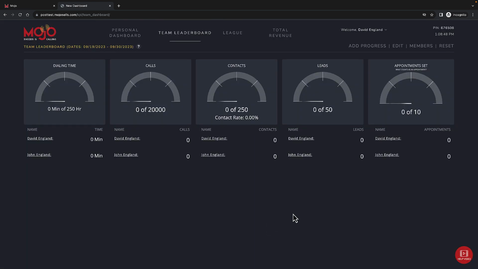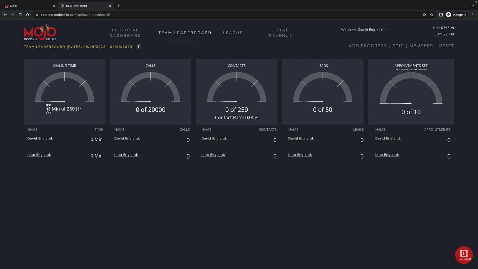I'm going to click submit, and now check this out. Nice, simple progress and performance focused view. Great for a television on the wall, however you want to do it. And it shows the key KPIs, the 5 that I'm able to see. And then each agent's name is listed down below with their own personal stats that go towards achieving the team goal. So you can see if you've got someone that's a heavy hitter and someone who's a little light.